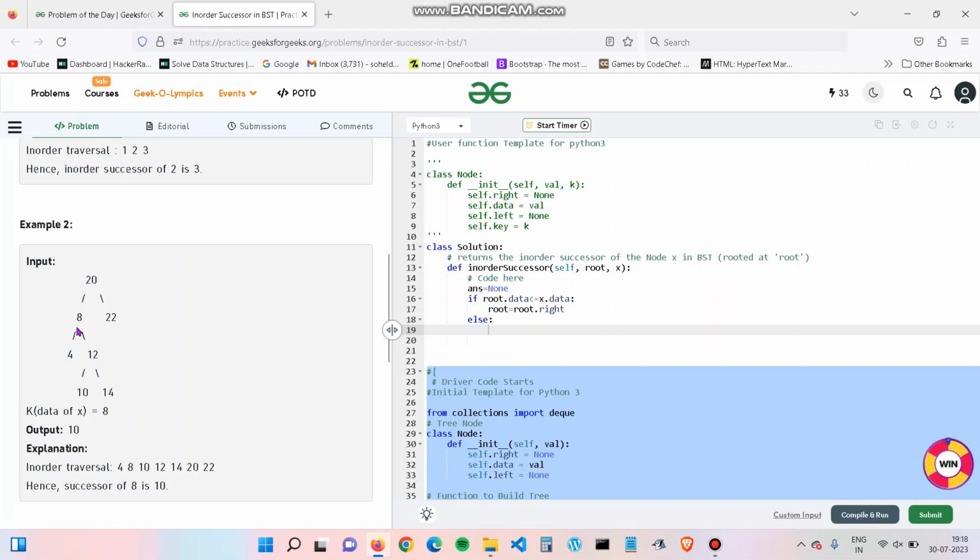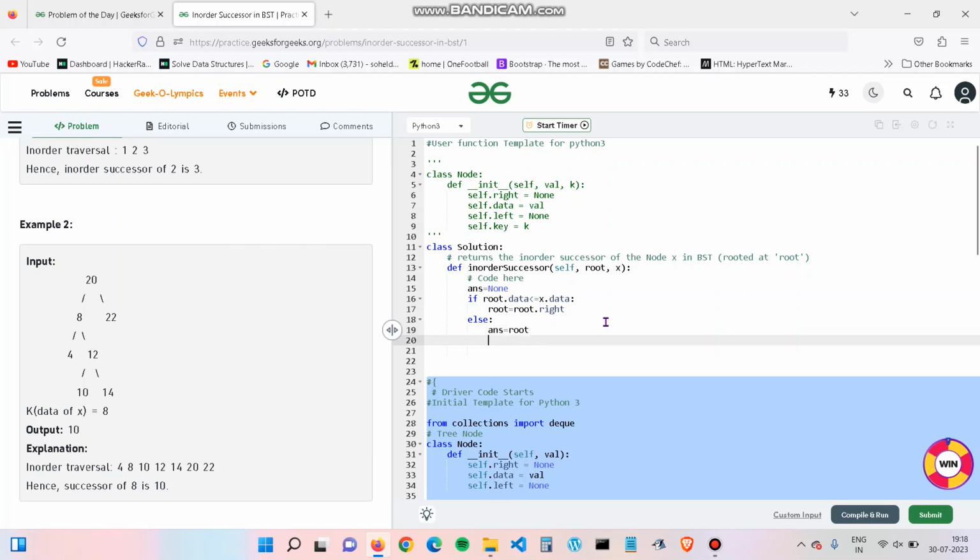That means when we are moving to the left side from the root, the root will be the successor of its left side. So here we will be storing the root, and we will be moving to the left side, root = root.left.